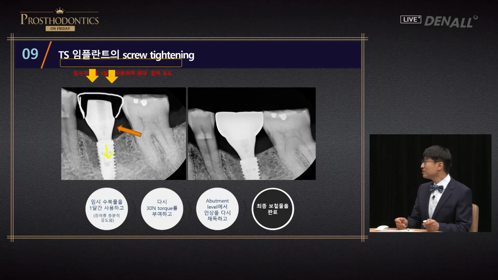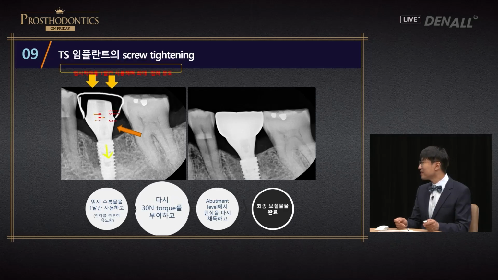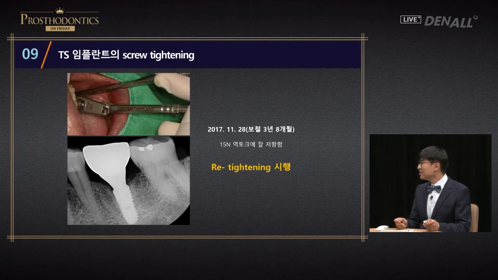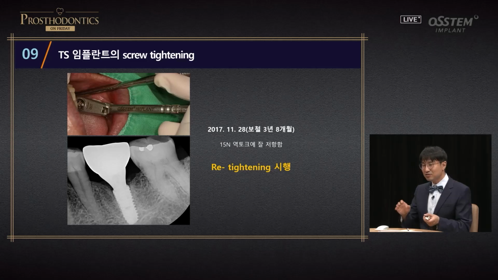I understand that using provisional for some time and taking abutment level impression is good, but I don't really use provisionals. This is a father-in-law of my peer. I have the patient come in first after about 6 months or 1 year. I do retightening then. In 1 out of 10 cases, the screw becomes loosened. In maintaining implant, retightening after loading is very important. We need to make sure that preload is maintained. Maintaining intricate connection is key in using internal implants.